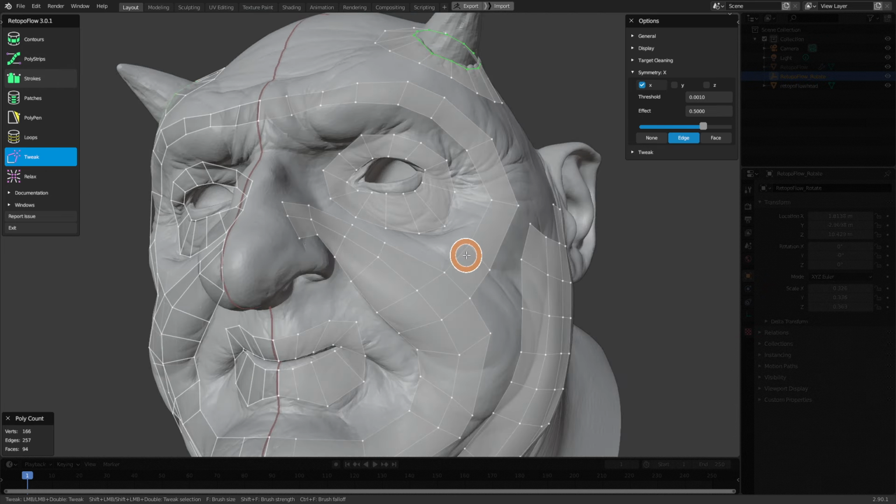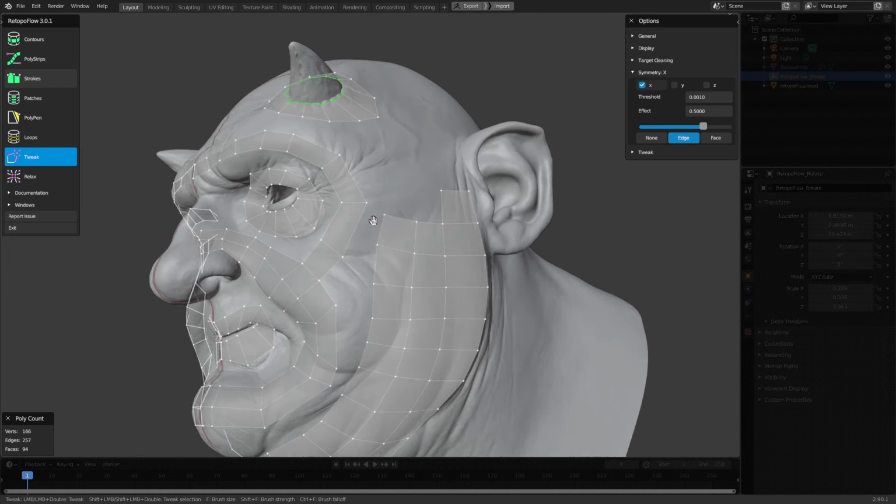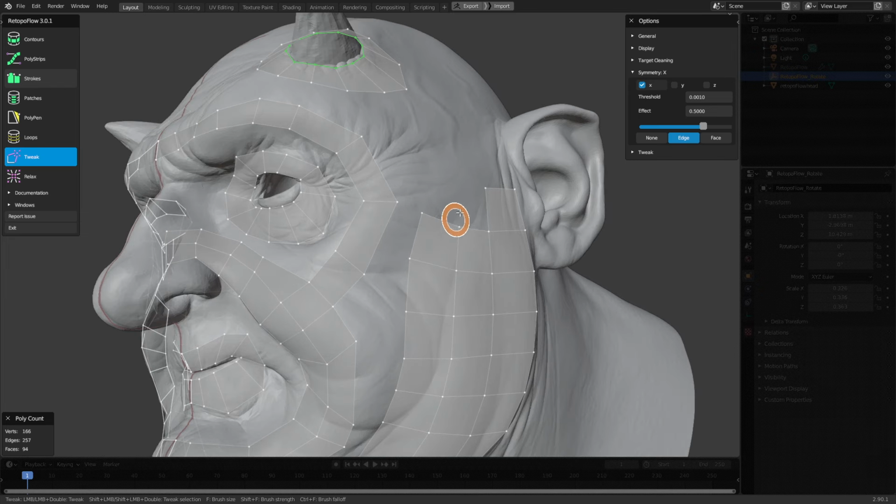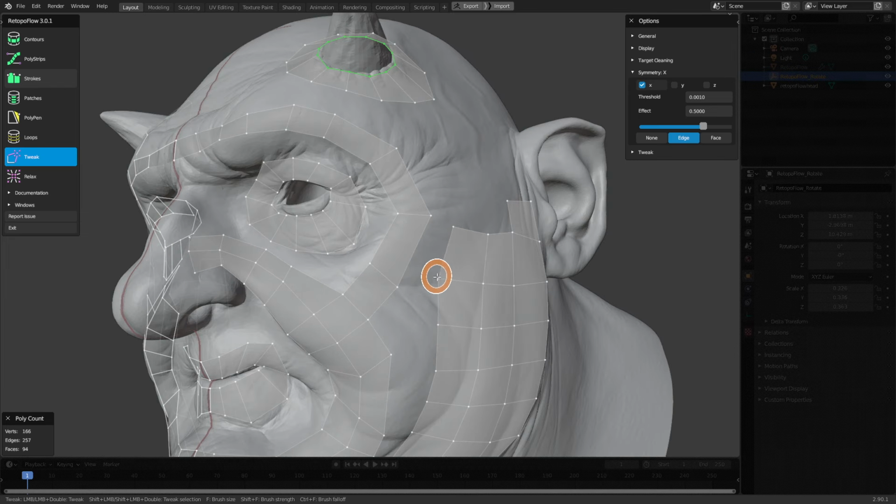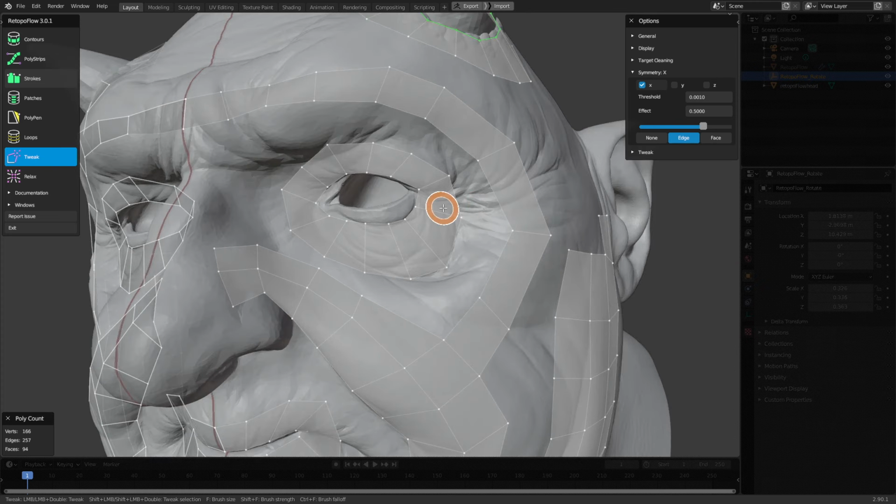We're not that far in. We're like 10 minutes into this. And you can see some of the major parts of the face have already been blocked in. But yeah, that's what I mean. Slow is fast when it comes to this. It means you're spending a lot of time making this right, and then you can just block it in really quickly. Now we can use the patches tool.